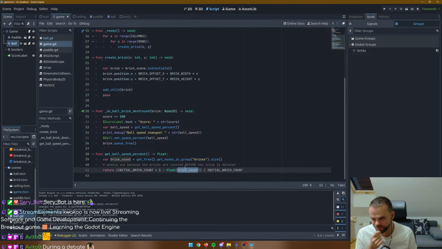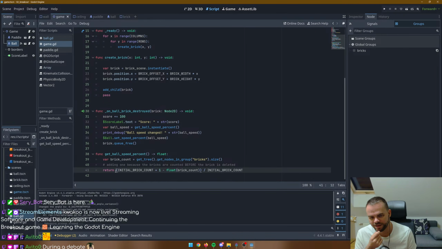So the brick count is, if there's 100 bricks and 1 gets deleted, we will still have 100 here. So we are starting with 1 and we are ending with... it will never be 0. The least value of brick count will be 1.